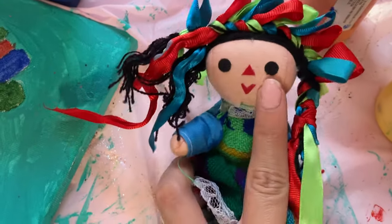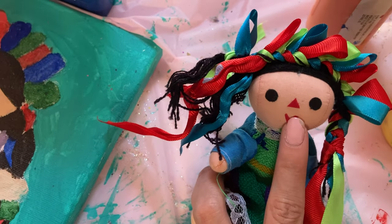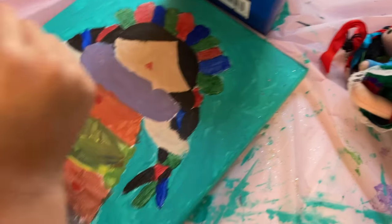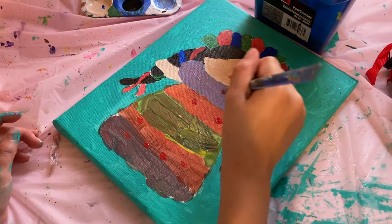Okay, so if you look at her face, she's got two dots for the eyes and like a V right underneath, okay? So we're going to use a very small brush, Abigail. Oh, you're still with the dress? Yeah. Okay. Two dots.